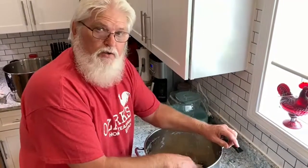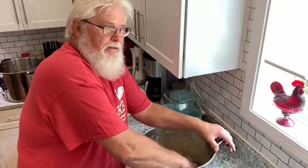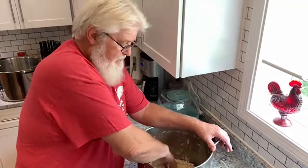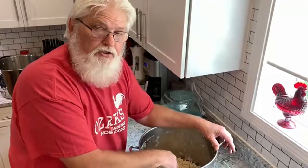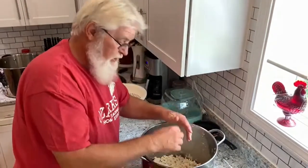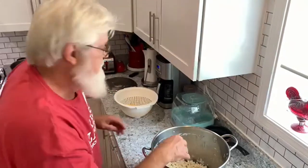And what I'm going to do now, because I want this flavored, I'm going to go ahead and add some cayenne pepper to it, because I want it to be cayenne pepper cheddar. So I'm going to add some of that, stir it in, and then it's going to sit for 15 minutes.